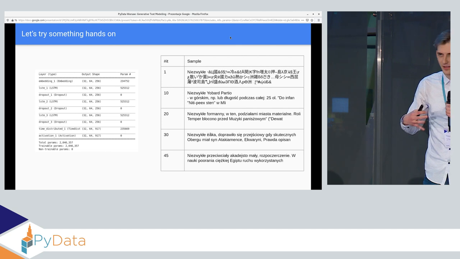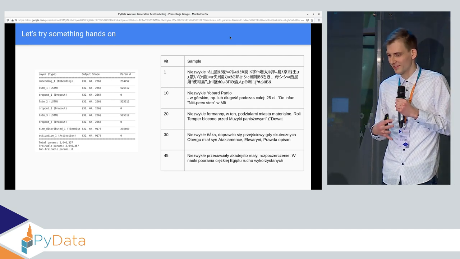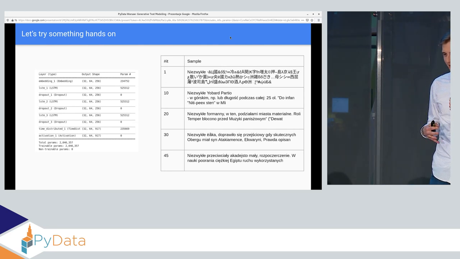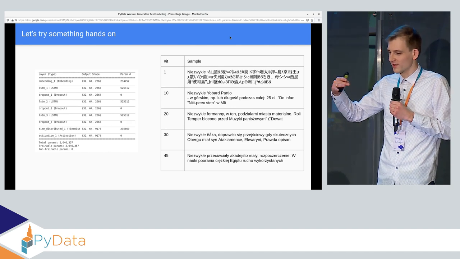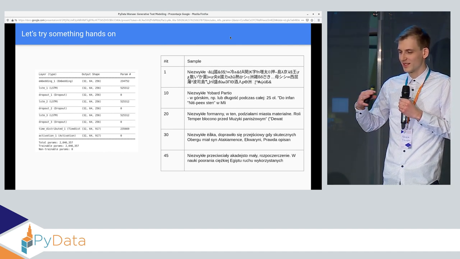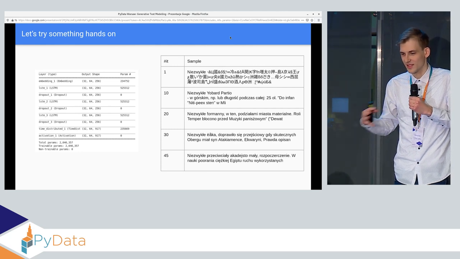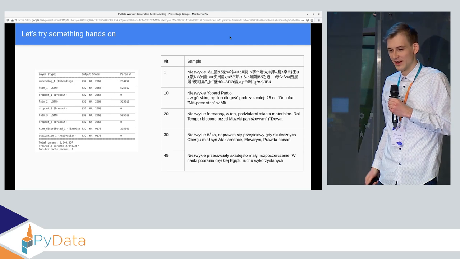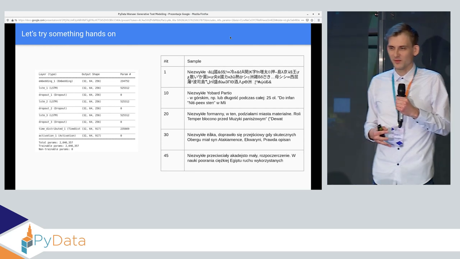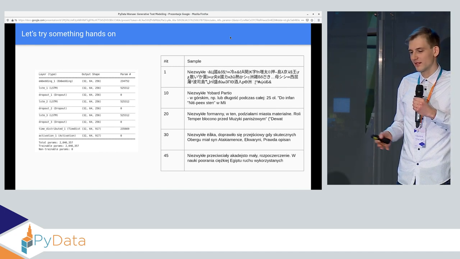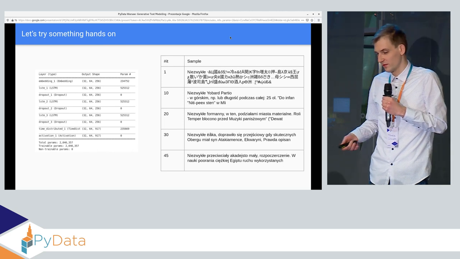I didn't want to present any sophisticated graphs of loss functions because it doesn't really put us anywhere. Also, the model didn't achieve that much accuracy anyway. But if you take a look over the iterations in the table, you start to see that some kind of patterns appear. This is a sample conditioned on the prefix niezwykłe, or incredible. Suddenly these words try to look convincing, at least Polish-like. At iteration 45, you see more and more words that look like they're from the Polish language.